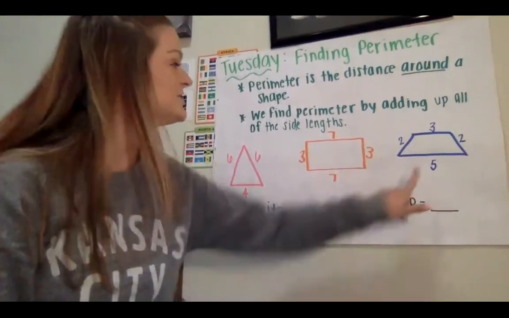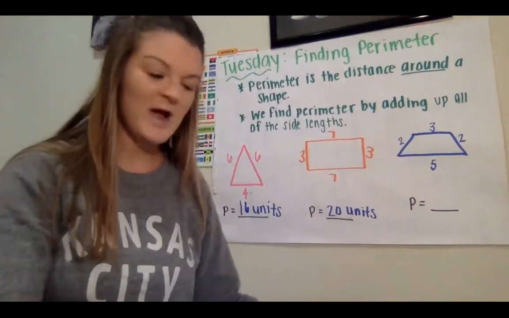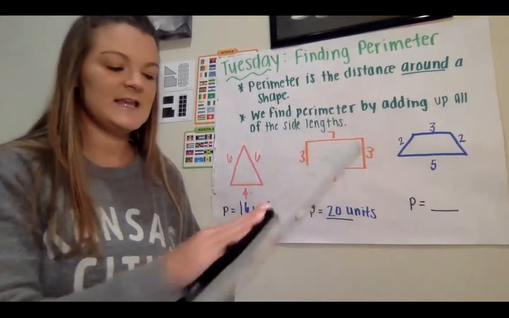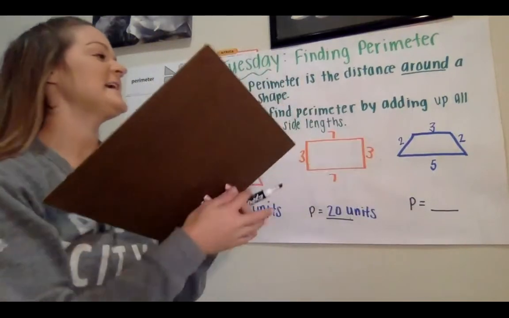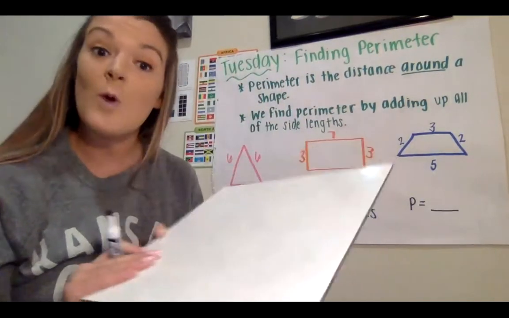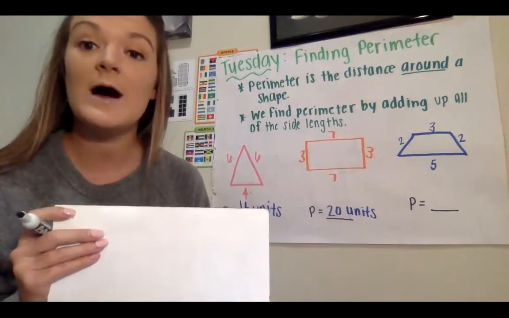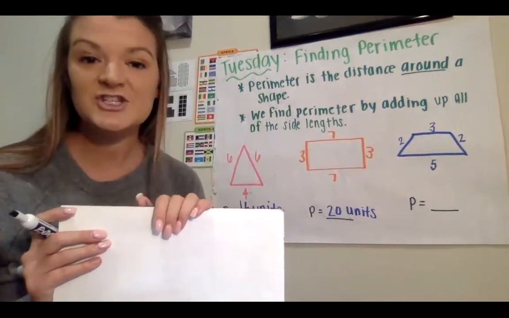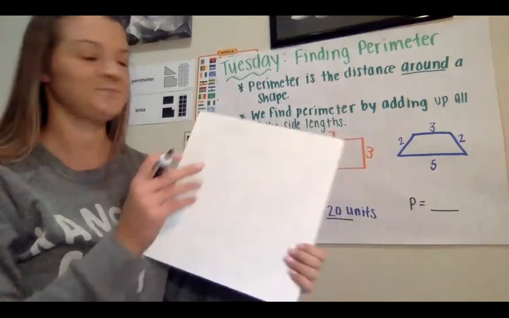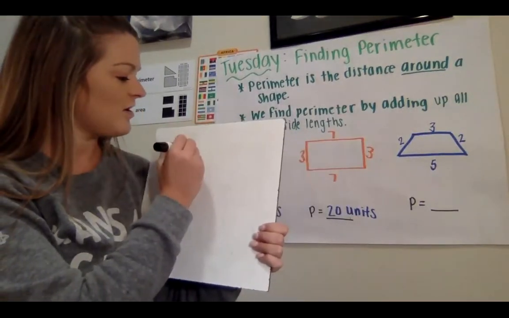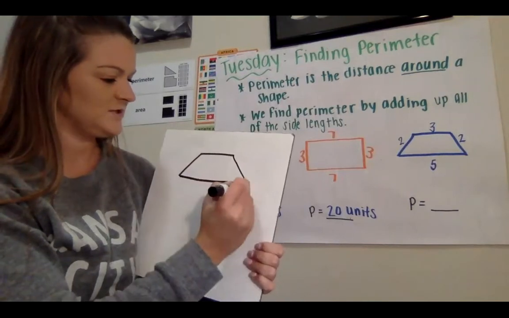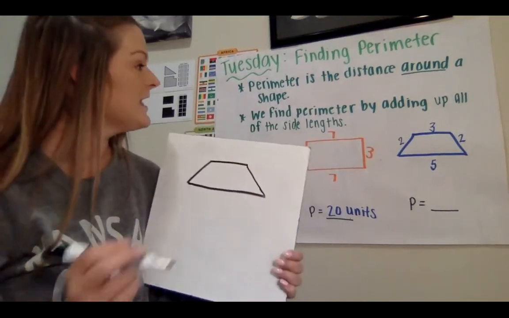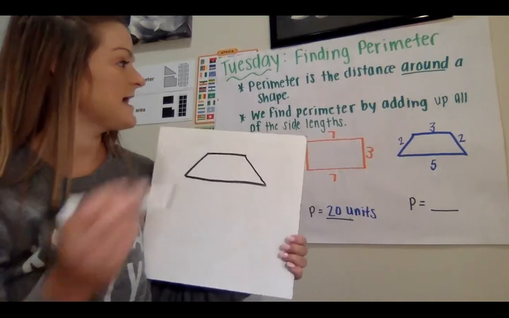Now let's do our last one. Who remembers what this shape is called? We haven't done a ton of practice with this shape this year. Does anyone remember? A trapezoid. It is a trapezoid, which is a type of quadrilateral, because remember, quad means 4. Any shape with 4 sides. So let's go ahead and draw our trapezoid. Doesn't have to be perfect on your paper, just the best you can. And then we can label the sides.